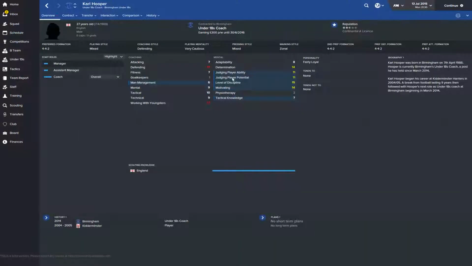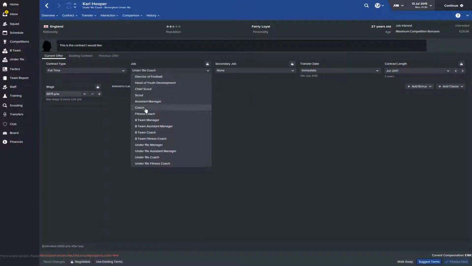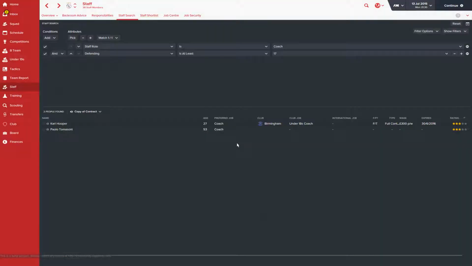We probably have to pay Birmingham some compensation. That's okay. We're going to offer him a role as a coach. There we go. He's very interested, which is good. A little bit more money, another year in your contract, suggest terms, that's all good. Cool. Done. So that is all that, which is awesome.